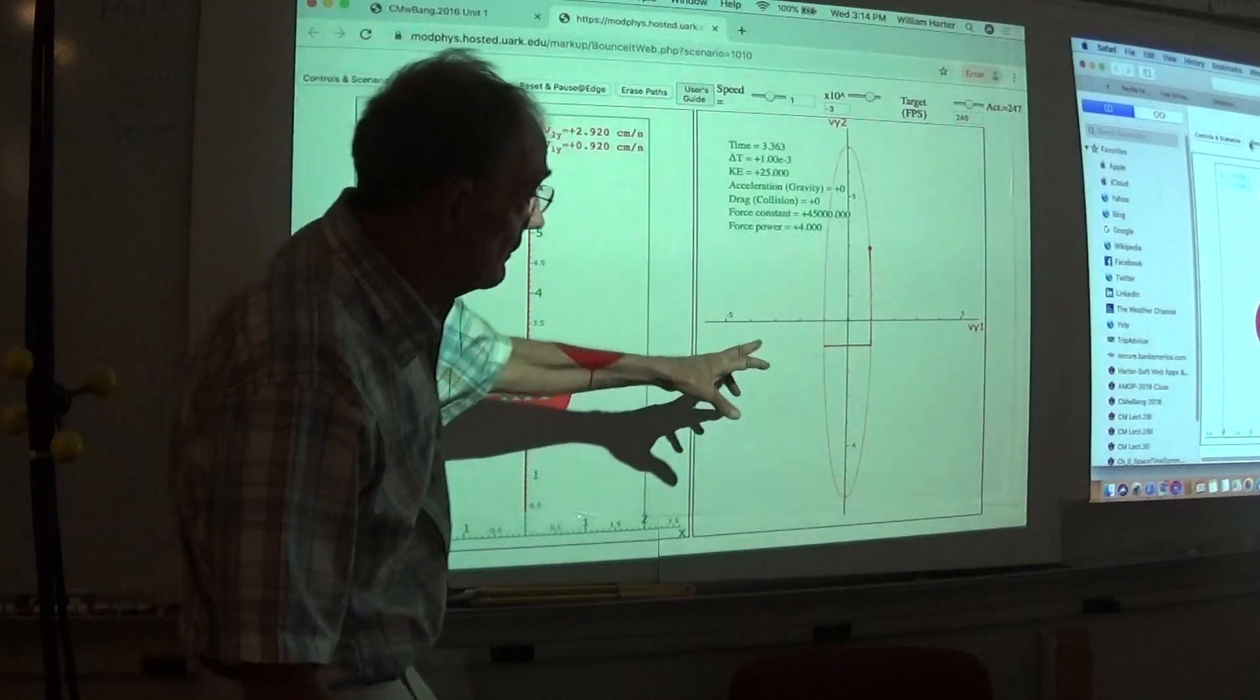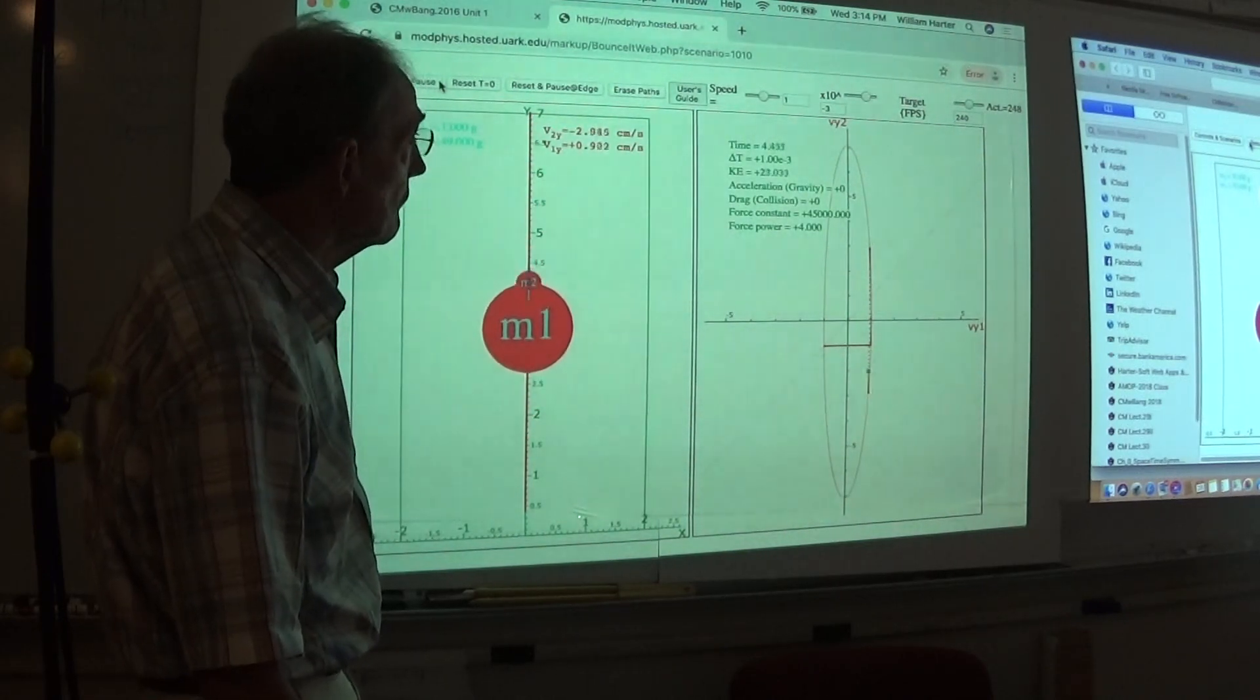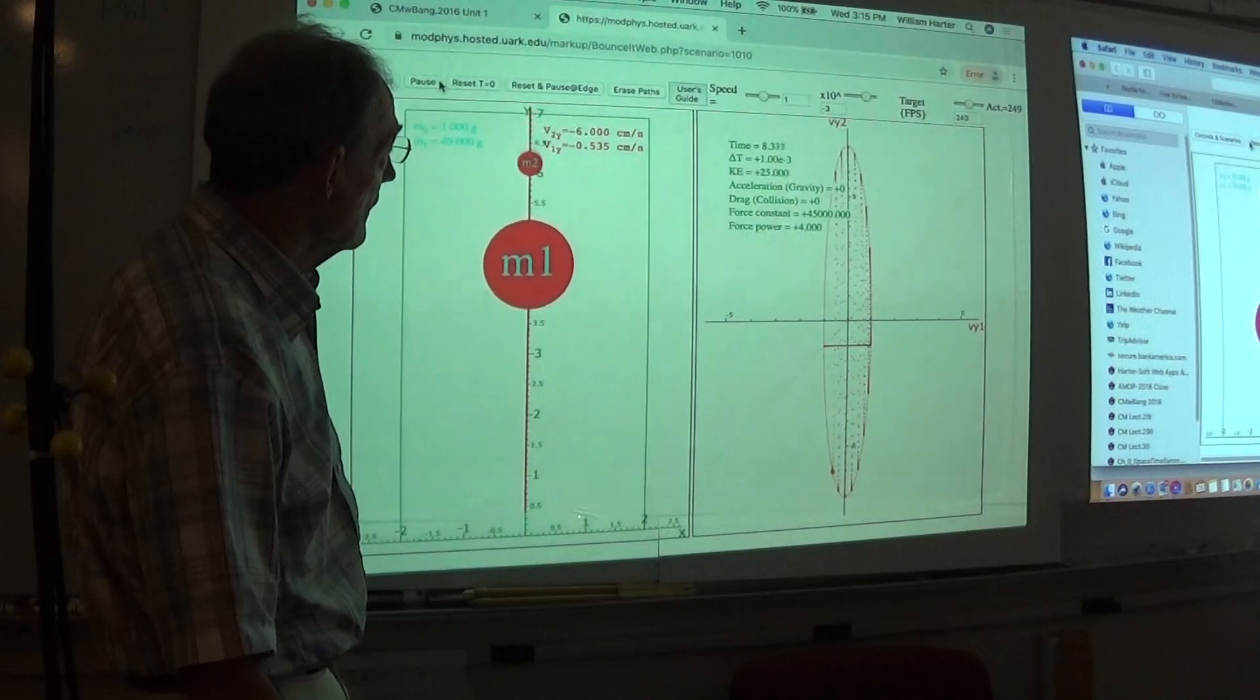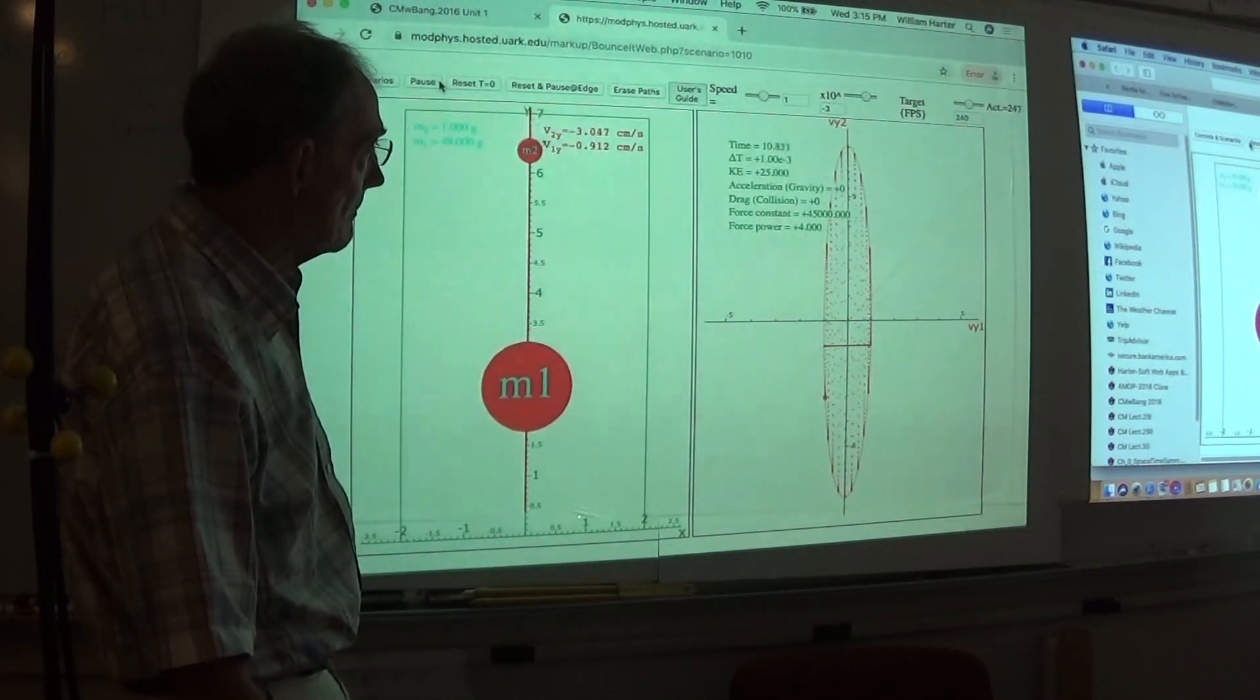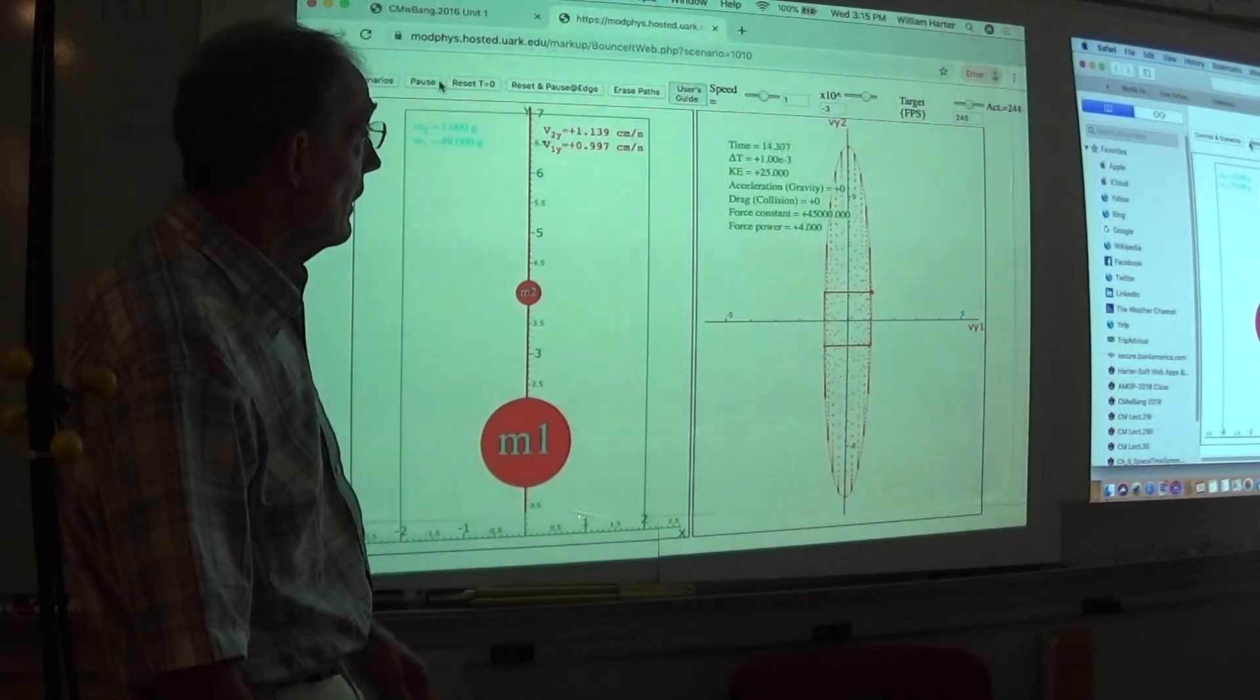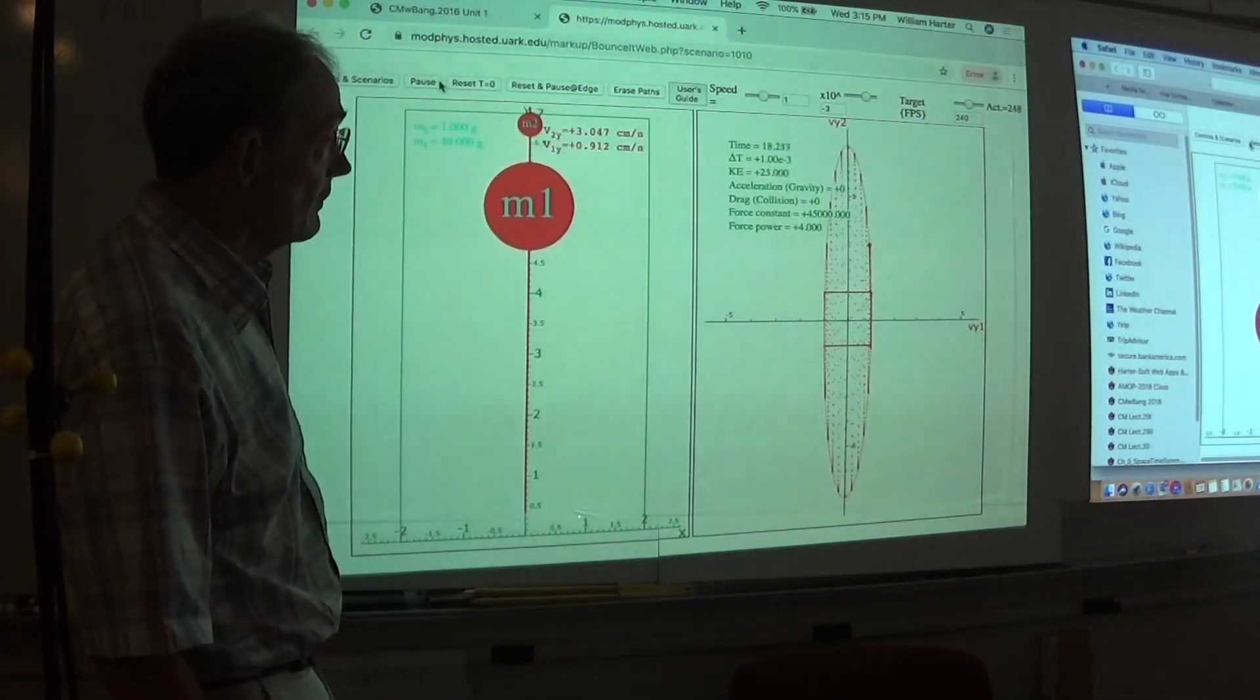And it's that kind of picture that was sketched in the beginning of these lectures that we haven't really talked about. But when you have a big ratio, then this guy here has to be hit many times before he turns around. And then he does. And then he comes back. And now they're very close to this line, this 45 degree line. Very close velocities. And then it does it all over again.